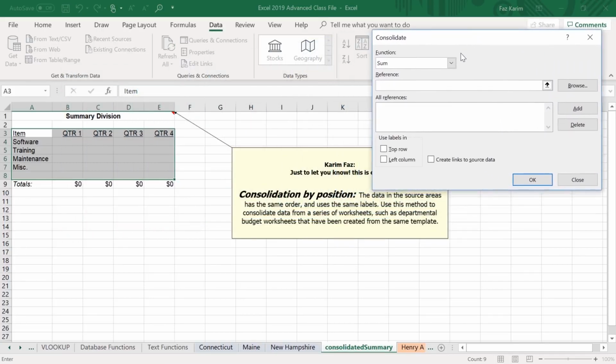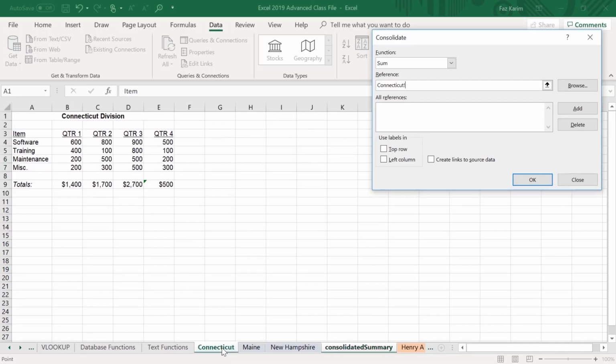And now you just go ahead and fill in the window. You pick what function you want to do. I want to sum up those values. I have other options, like maybe count them, find the average, the biggest one, but I just want to choose the sum. Next, I'm going to choose what sheets I want to summarize. So I'm going to put my cursor in here for reference. And once I have it referenced, I'm going to go to the very first sheet and give it a click, Connecticut.